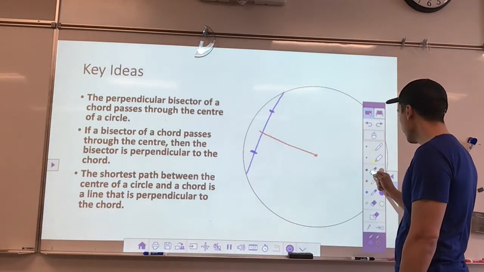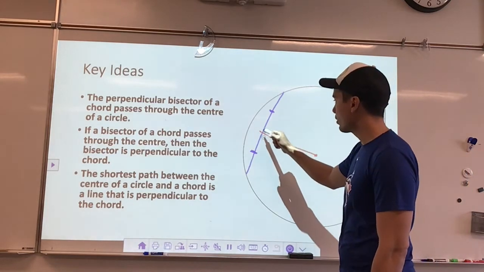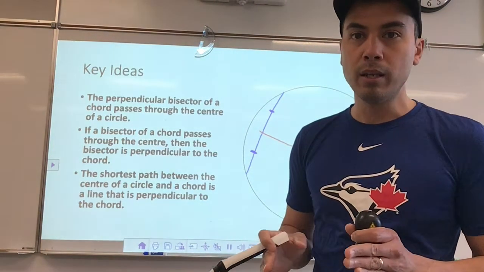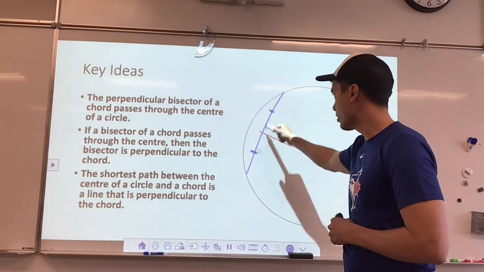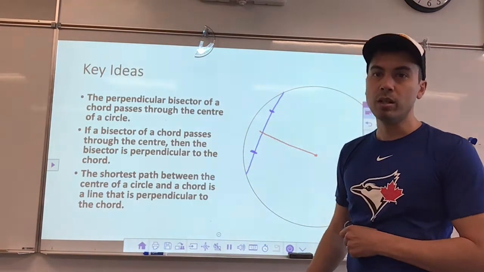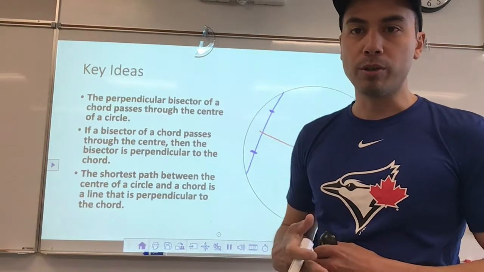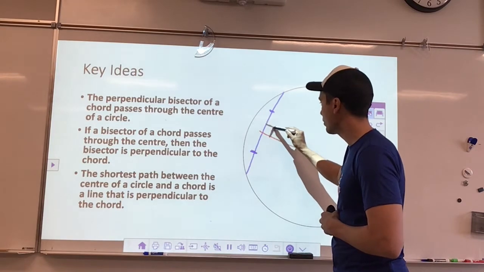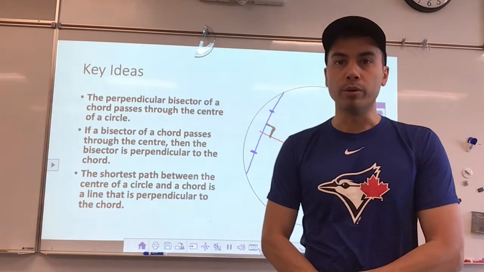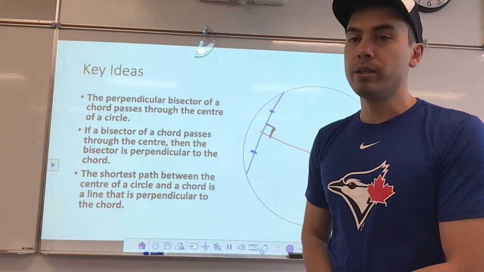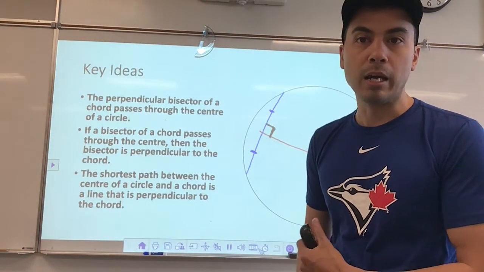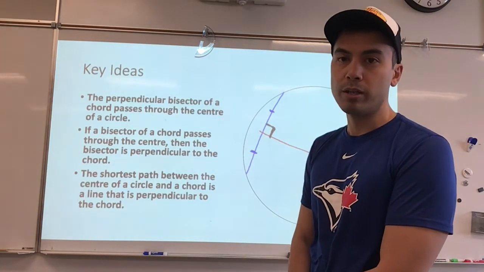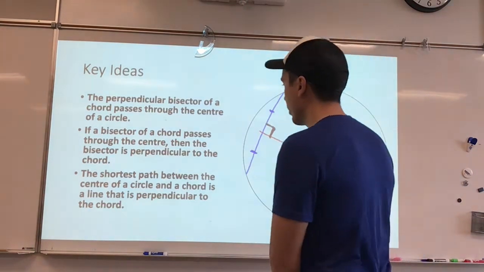So whenever this happens, a line coming from the center of a circle, cutting a chord in half, we always know the angle between this line and this chord. So the line coming from the center of a circle and the line cutting that chord in two at this point here, we always know this angle is 90 degrees. That's going to be really, really important because it's a right angle. It helps us to make right triangles. And anytime we have a right triangle, we can solve for missing sides using the Pythagorean theorem.